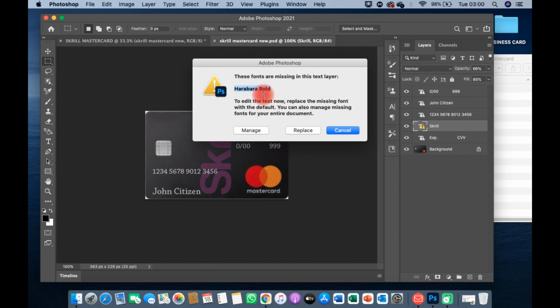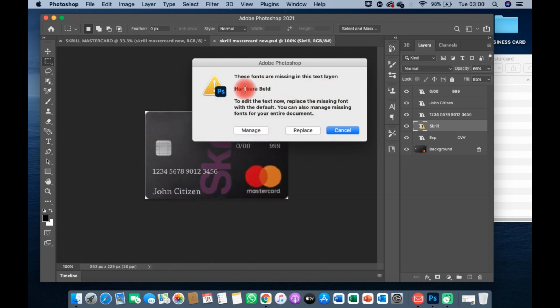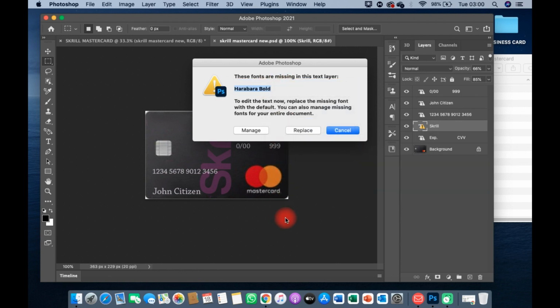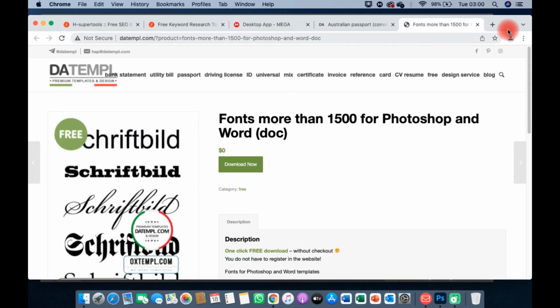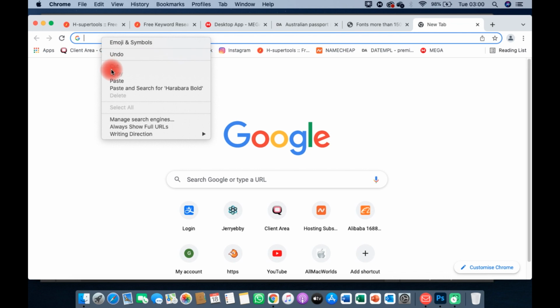Now let me go and download this font using my Chrome. Now I'll paste.